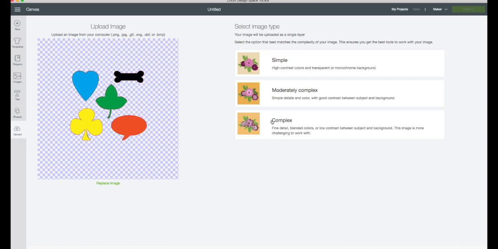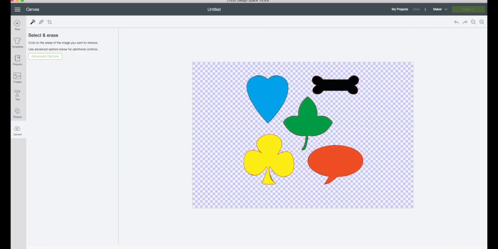And for this one, if you had a design, like a character like a SpongeBob or a Mickey, you're going to want to do complex. I'm actually probably going to leave it simple because I don't need too much here. But you know what? I will do complex just to show what it's like. So we're going to hit continue. Continue.